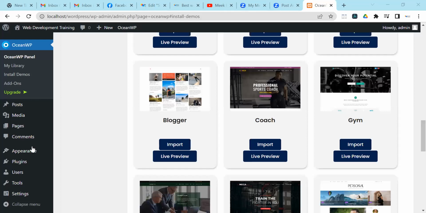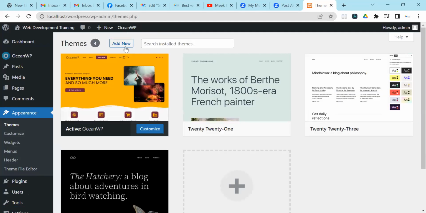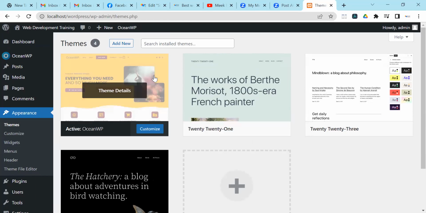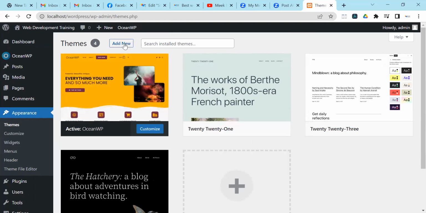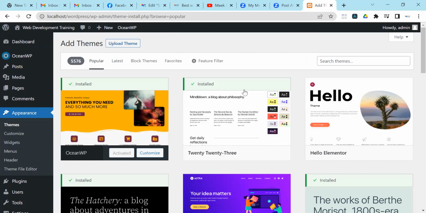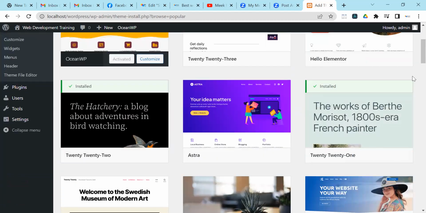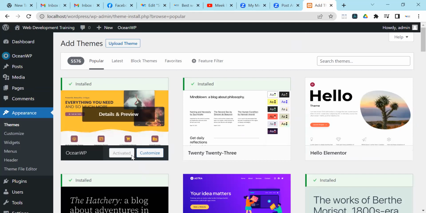Yeah, so if you want any theme, you come to appearance. It is always on appearance, then the themes. On the themes, you have two options. You have the available themes that you have installed, and you can also add a new one. You add a new one by clicking the add new button. Then after you click add new, if you have a theme you bought, you upload. If you want a theme that is available here, you search. For instance, we used Ocean WP, but if you scroll down a bit and it is not available, just come and type Ocean here. It will show up, then you can go ahead and install.